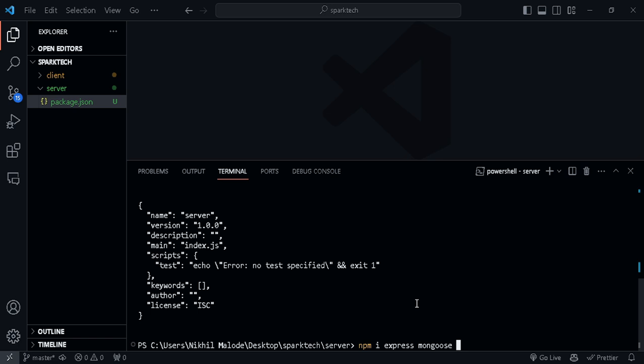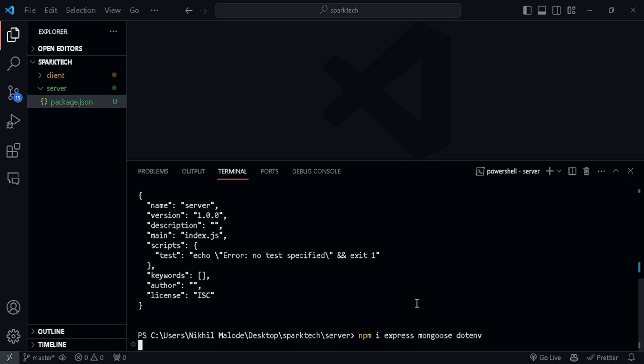And then we have dotenv. This is to store all the environment variables, so that you don't expose them to production, or when you're uploading your code to github. For now, let's install all of these dependencies and wait for it.